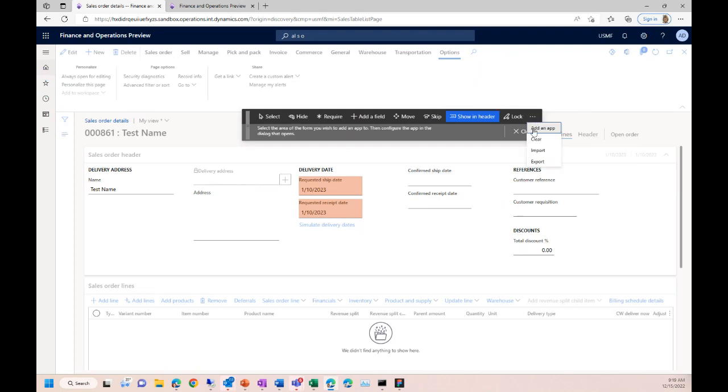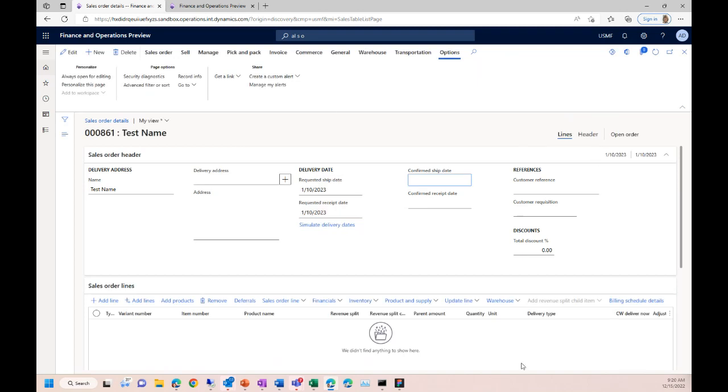And then the last thing that you can do from these forms is add an app. So if you have a Canvas app, a Power app, if you have a third-party website you need to embed, or a model-driven app, you can add those to the form. You can embed those directly into these forms with this add an app, in this case as a new fast tab. And so there's a lot of functionality here to really pare down the experience to what you really need. And then in addition, anytime that you're expanding or collapsing containers, we'll remember that by default.